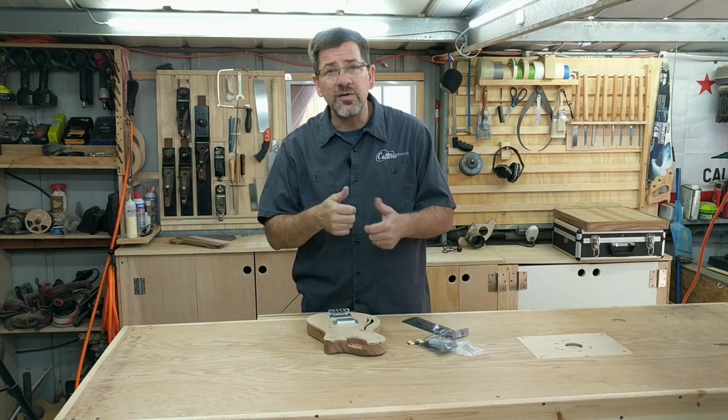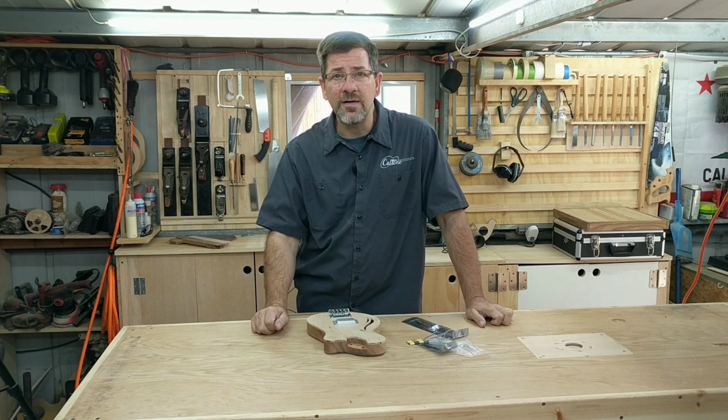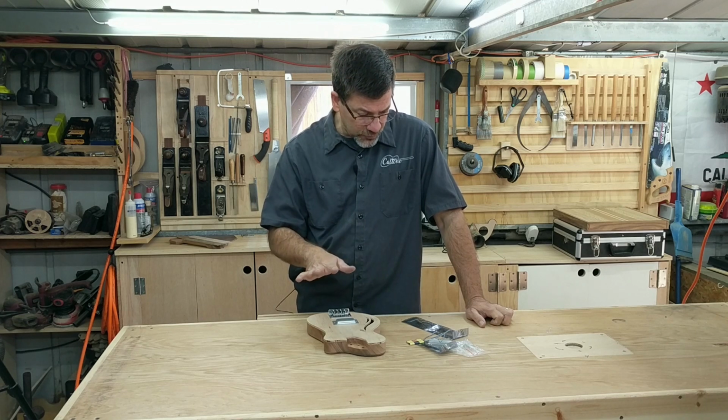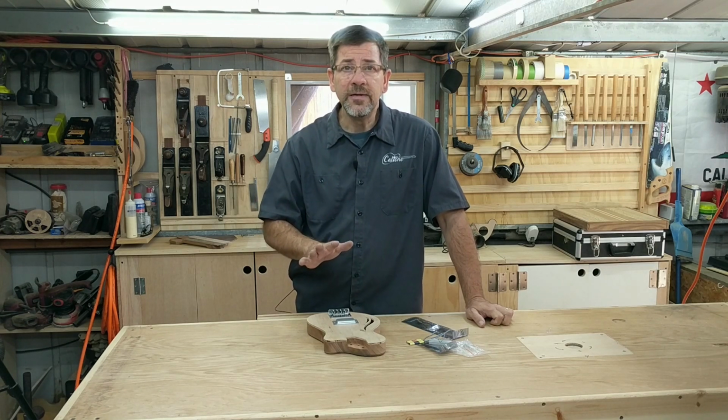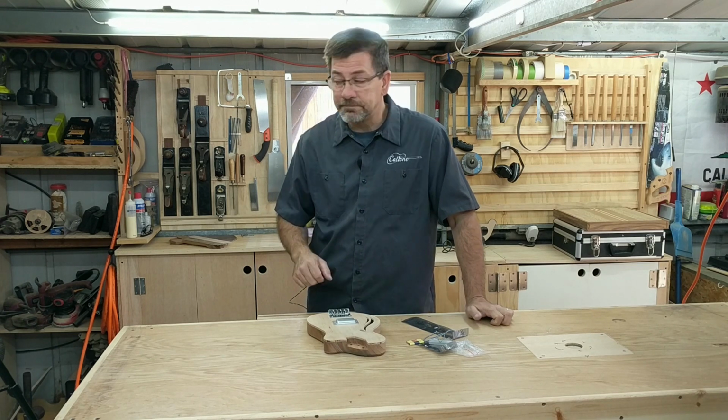The other one's a lot easier because those transducer pickups just mount to the underside of the top through the access panel on that one. So that one should be easy. But let's get to work on this one, and we'll see how it goes.